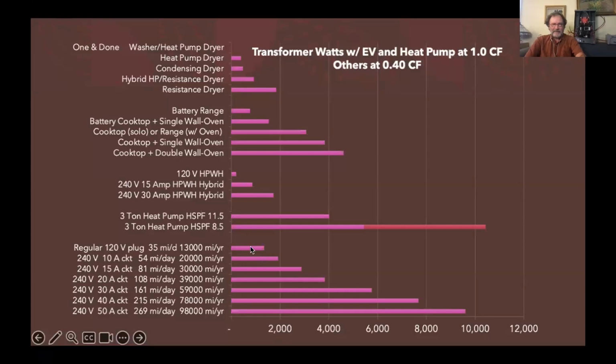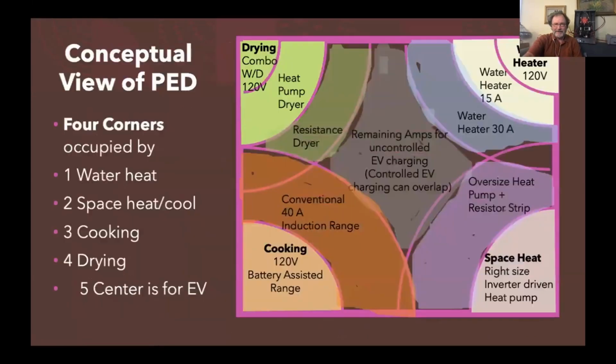Their electric cars, they may not do all that charging at home, though, so you might even need less than that much home charging. But one of the sweet spots I see is just using a 20 amp breaker and a 20 amp setting on an EV charger, which is able to give you 39,000 miles a year. And you could future-proof that system by putting in the stout 50 amp wire in case you ever change your mind and want to go up to one of these behemoth car chargers and play Indy 500 at home and things like that. But that interferes with your neighbors being able to electrify.